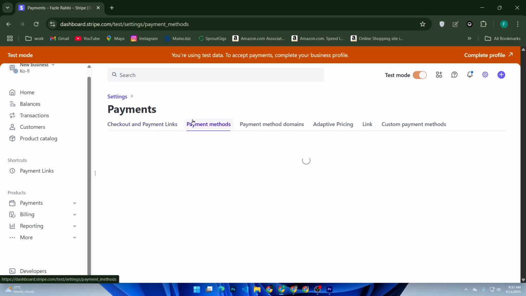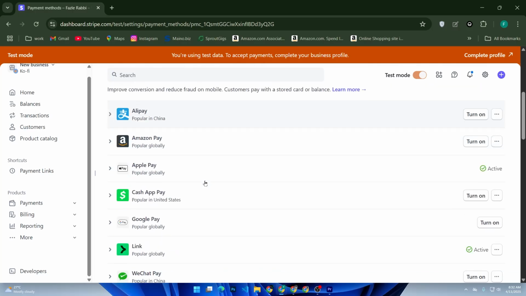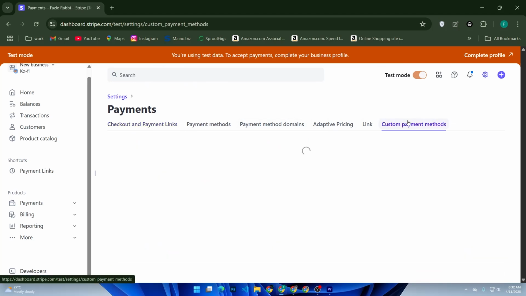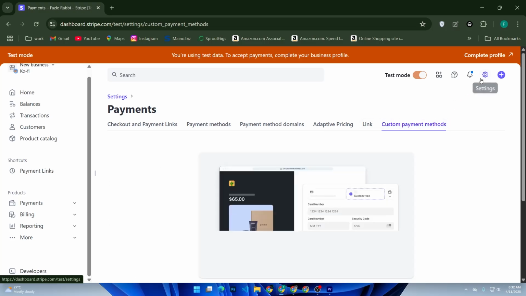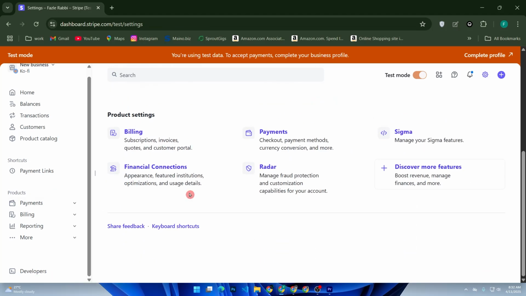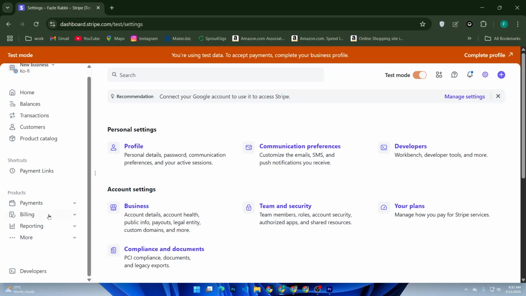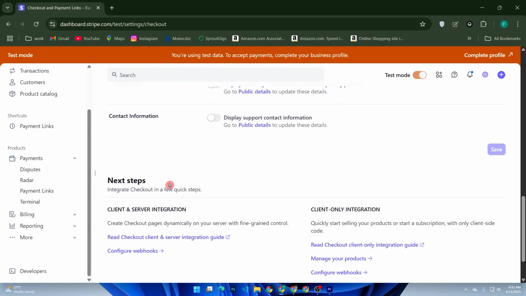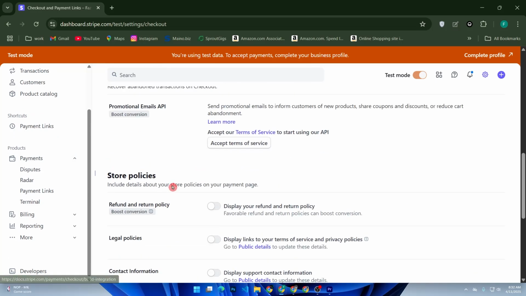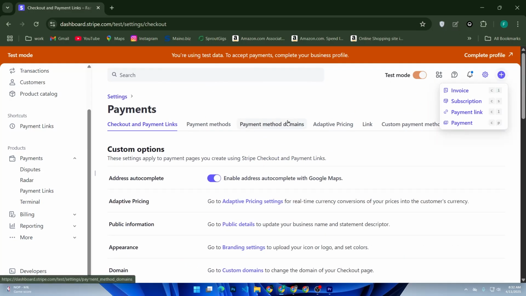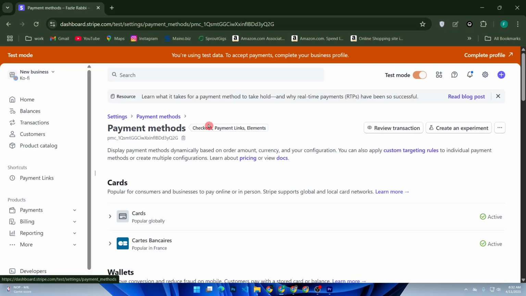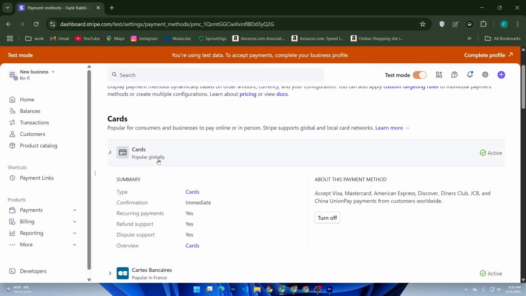Then payment method, and again go to payment checkout, enter your card.